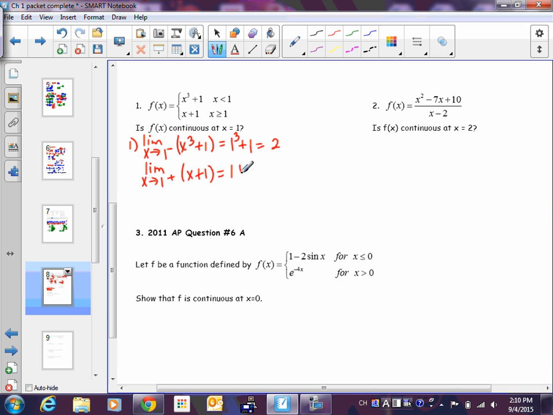And so again, 1 plus 1, that also equals 2. So when these two things are the same, that is the limit. So we have to write it one more time. We can just write f of x here to show that we're talking about the whole function. That equals 2, and for good measure, I'm going to say exists. Because that's really what we're trying to do on condition 1, is prove that the limit exists. But saying it equals 2 is good. It's going to help me in a future step if I go ahead and list that.